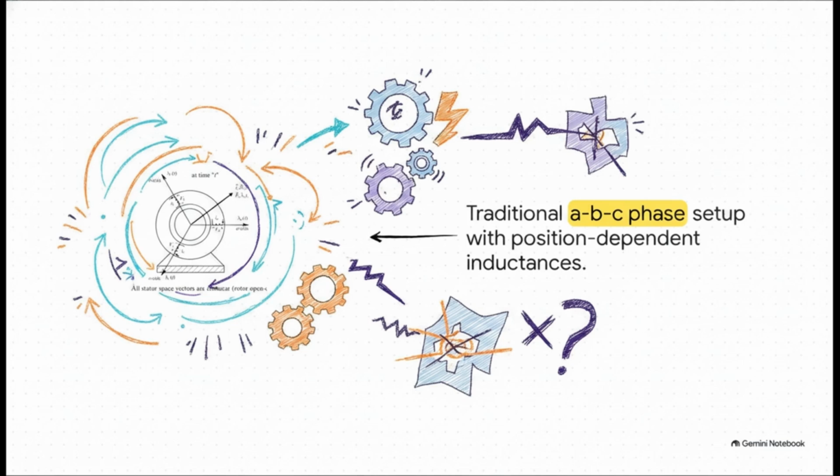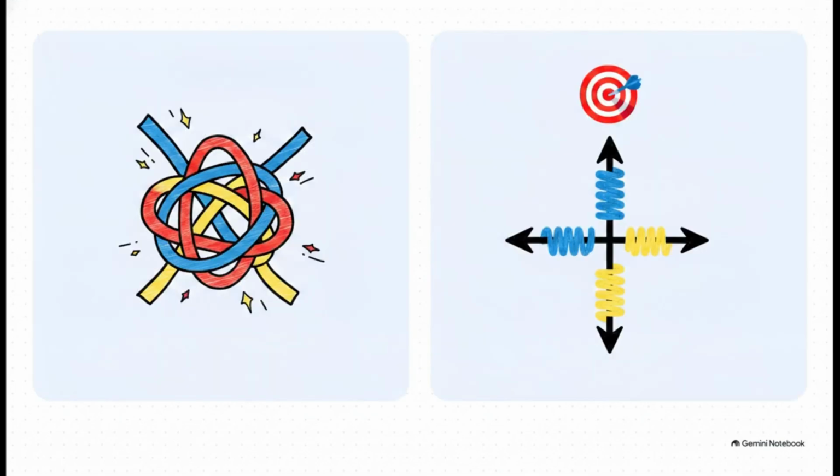Because the rotor is constantly spinning, these variables are constantly changing. Trying to write a control algorithm for position-dependent, highly coupled variables is, well, it's a nightmare. It's incredibly complex. So the big takeaway here is the stark contrast between these two paradigms. We desperately must escape the messy reality of position-dependent ABC phases, where a change in one phase just completely interferes with the others. Instead, we are migrating to DQ quantities.